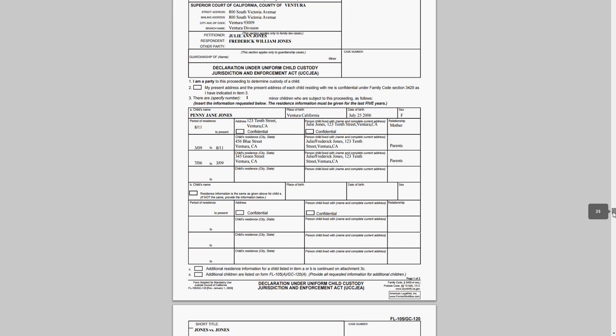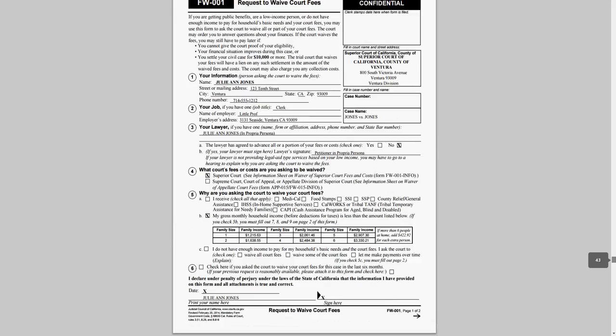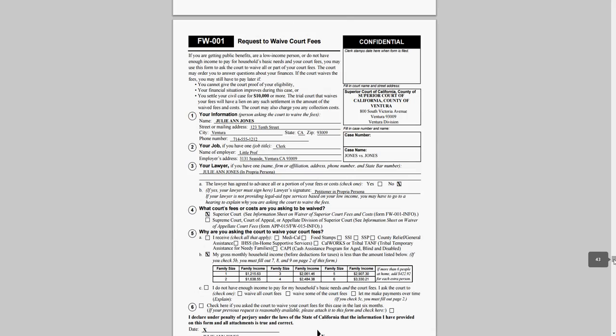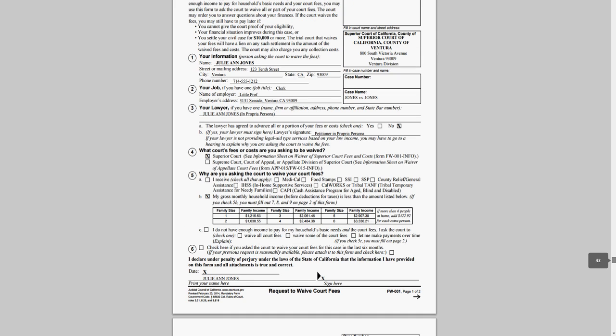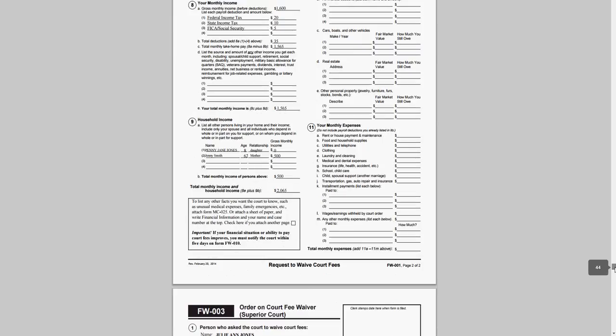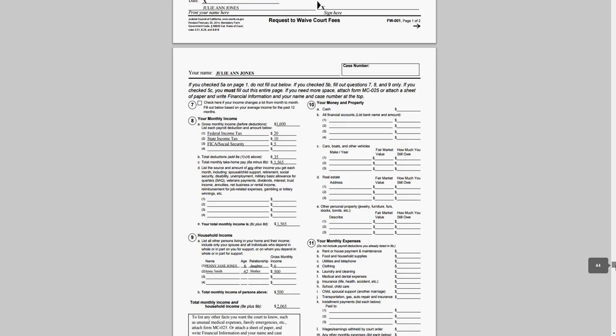Here's a document where Julie had to list every address where her child has resided for the prior 5 years. Julie has a request to waive court costs in her case. She's proceeding on low income to try and avoid the payment of the county filing fee. That's covered by our service also. There really are no upsells or extras at NetDivorce.